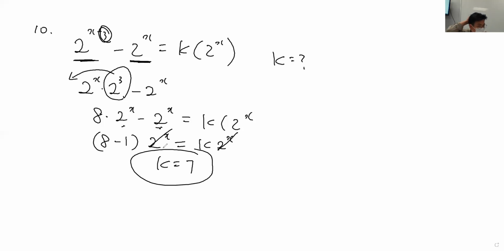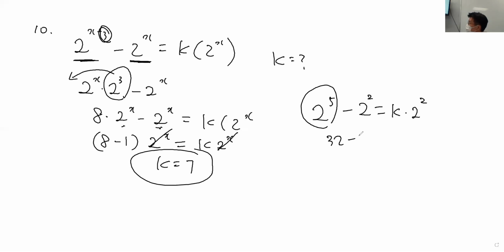Can you just plug in for x? I literally just plugged in 1. I wouldn't recommend you plug in 1. I'll say 2. Yeah, 1 is kind of tricky to use. So this is the proper way you're supposed to do it. But as Eric mentioned, you can plug in 2 for x, then you can get k. So let's plug in 2, which is 2 to the 5th power minus 2 squared equals k times 2 squared. So 2 to the 5th power is 32 minus 4. That is k times 4. This is 28 equals 4k. k is 7.